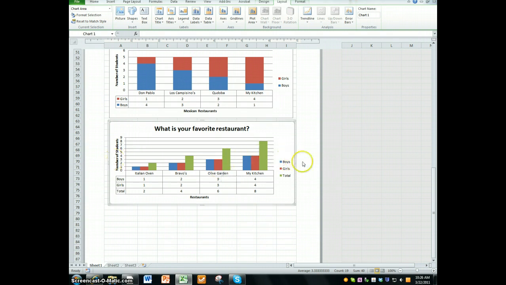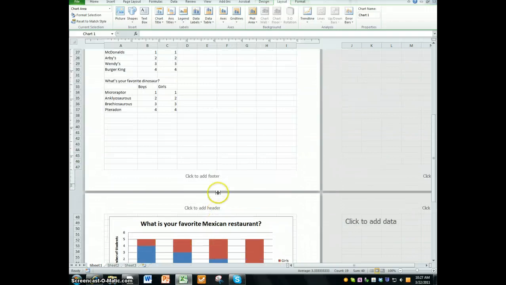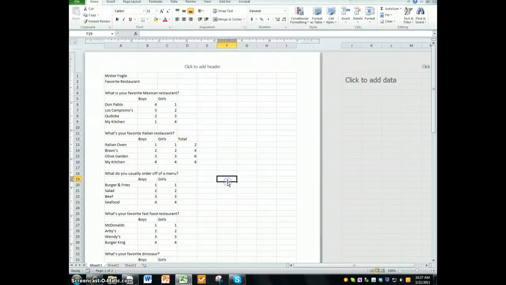Resizing it to be wide like this is not necessary for most people, and there you go. If you want to pause this video right now to get everybody caught up with how to do a triple bar graph, if you want to rewind it and play that again, feel free to do so. What I'm going to do right now is continue on and show how to make the pie graph. So if you want to pause it now, please do that now.